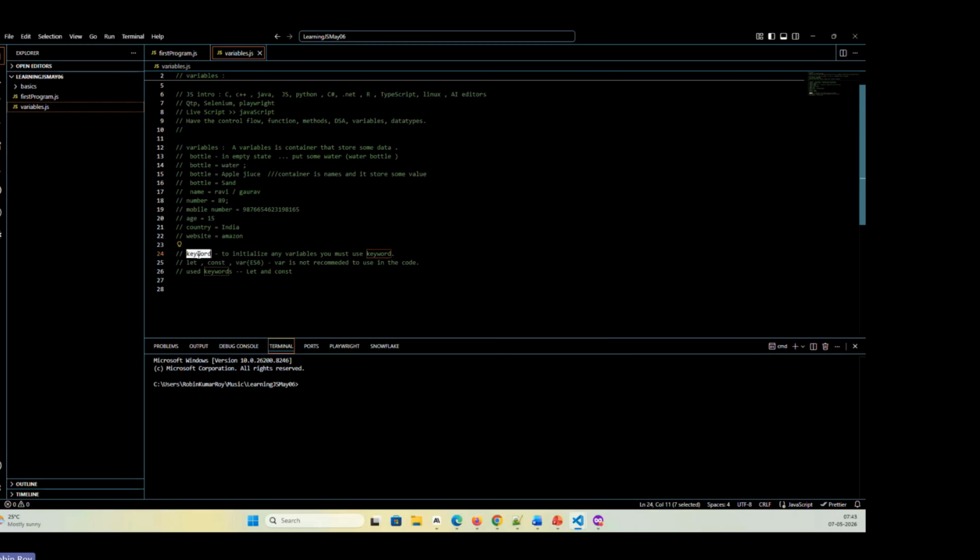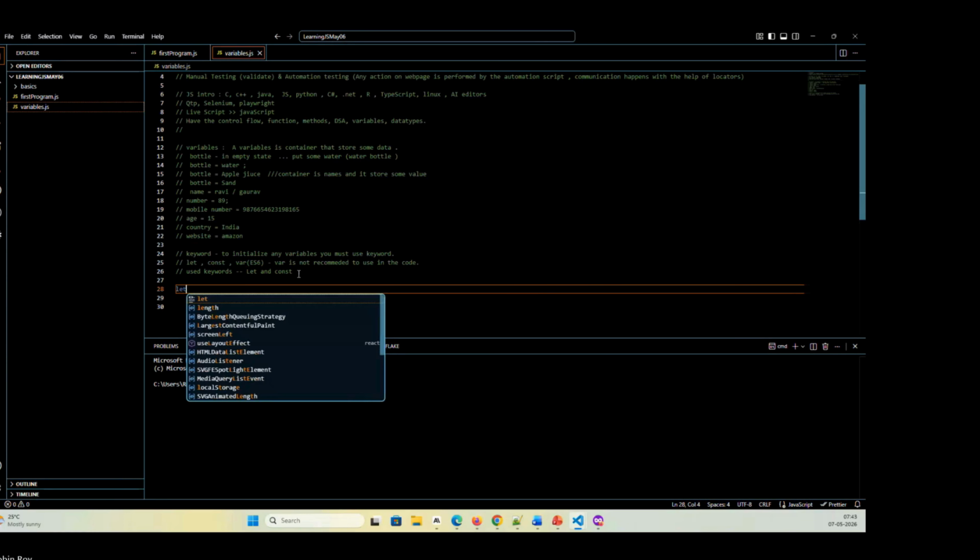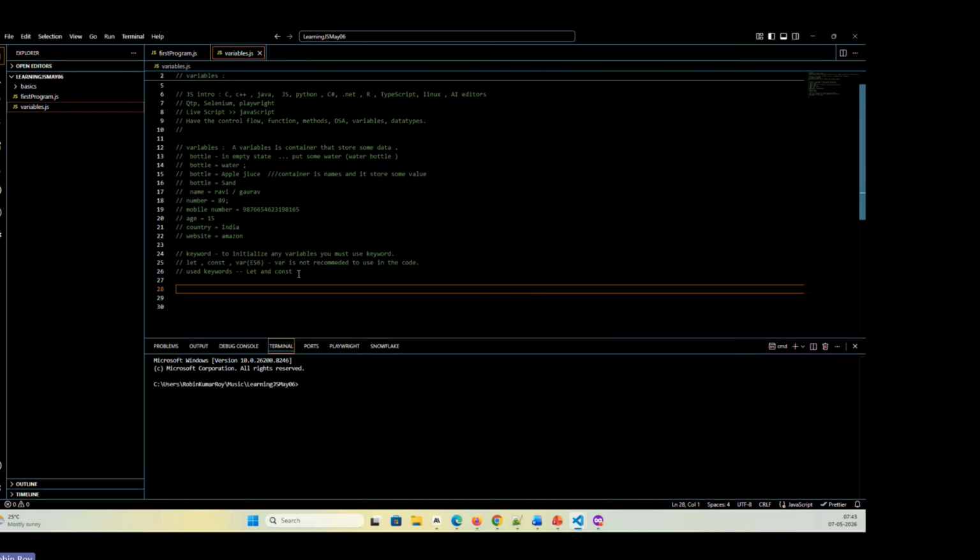And when I was explaining keyword, I said each container that you create with a value must be declared with a keyword. It can be declared with let, it can be declared with const. So what happens when I declare with let and what happens when I declare with const? Let's see.